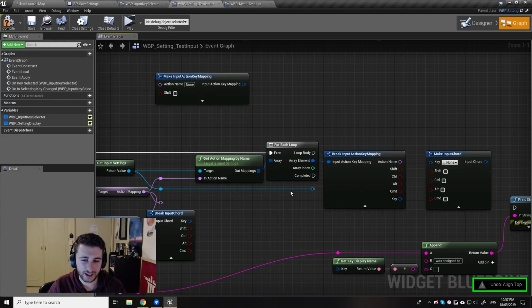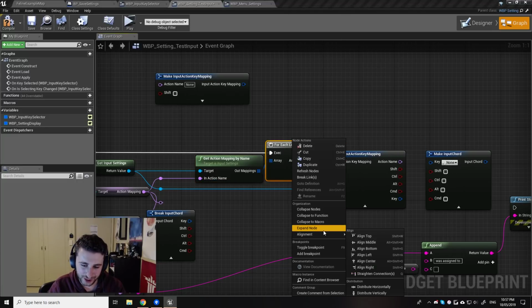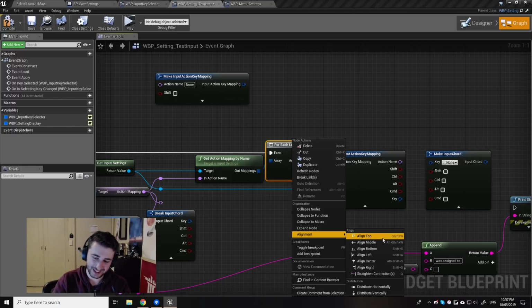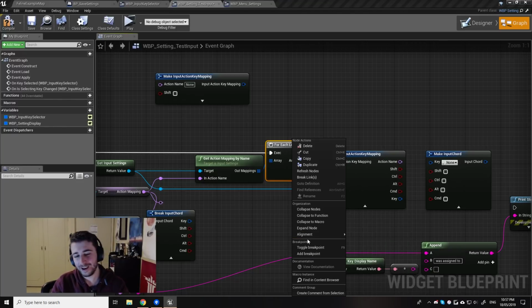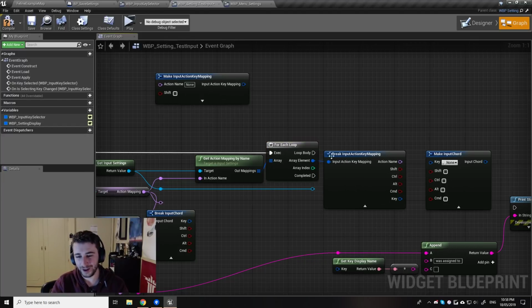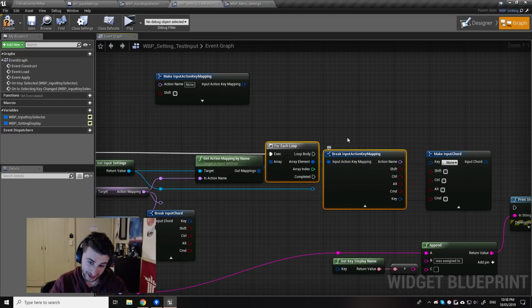I gotta say, that's really handy, because I used to right click and align them like this, which was a pain. But if you look, it actually does say them right there, which I don't know how I missed. So there you go. If you ever get lost, just actually look at what it says and you'll find it. I don't know why I didn't realize that sooner, but I'm glad I did.